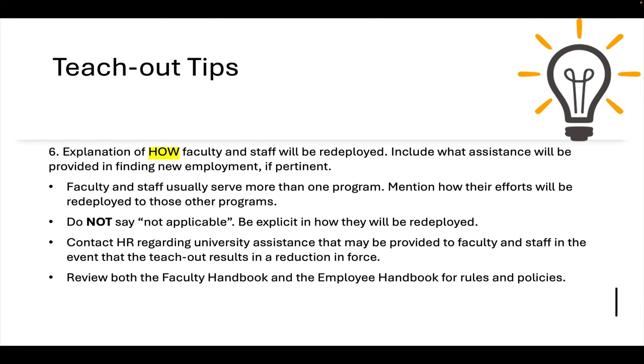Also, make sure you review both the faculty handbook and the employee handbook for rules and policies regarding redeployments or reductions in force. Very important. Again, reach out to HR if you have any questions. Institutional effectiveness, my office, is not an expert in the faculty handbook nor the employee handbook. So reach out to HR.